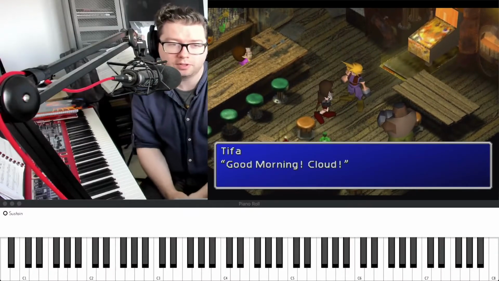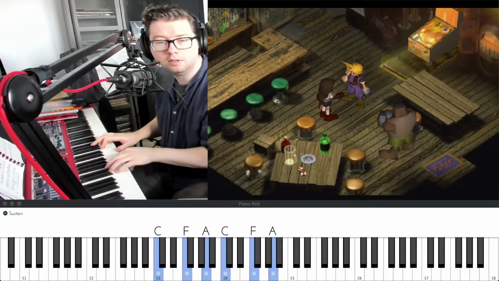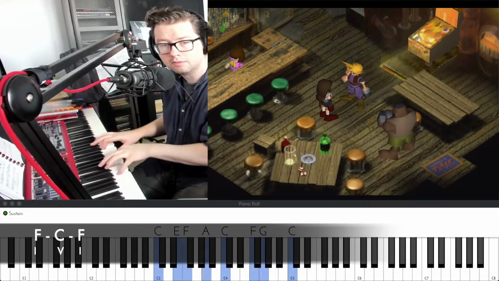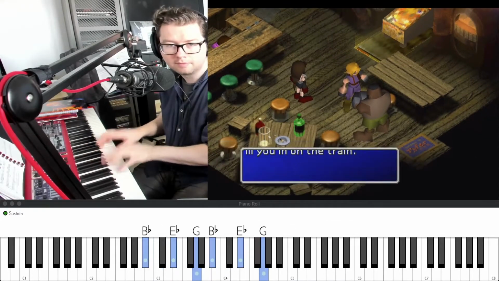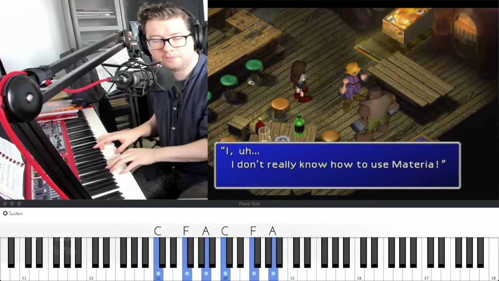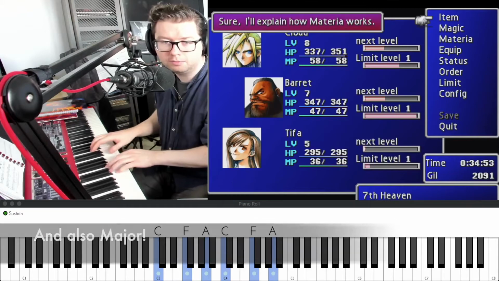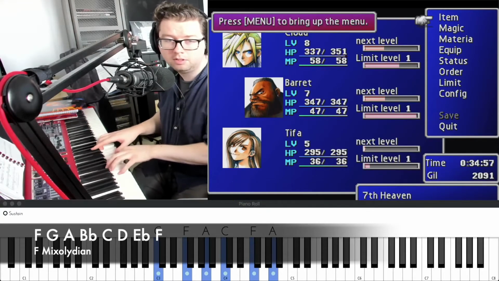Let's talk about the harmony first. So it looks like we're in the key of F, but then instead of going down to a C chord, it goes from that to E flat. So if you ever have a tune where the first chord is major and then it's followed by a chord whose root is a tone below, then it's most likely in Mixolydian. So in this case we have F major to start with and then E flat.